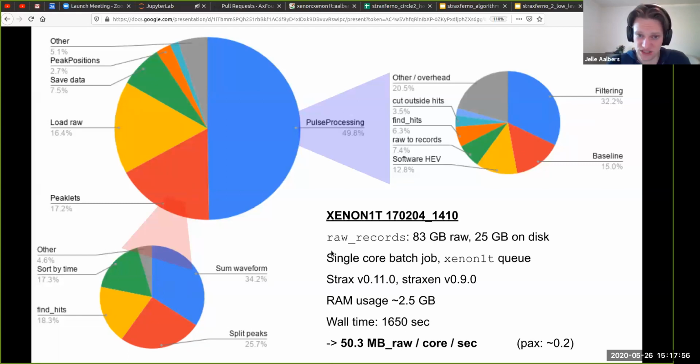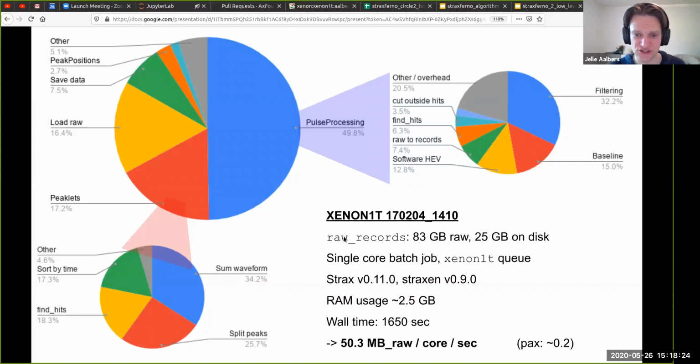So of course, this tells you that if you do processing or analysis, it's better, if you can, to work just with the high-level plugins, because anytime you need to get back to these low-level plugins, you need to redo a large part of this pie chart. It would be much nicer if you can just focus on this small part over here, which has very little data and very little CPU to compute these things.